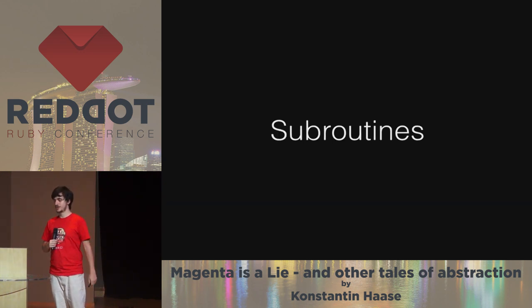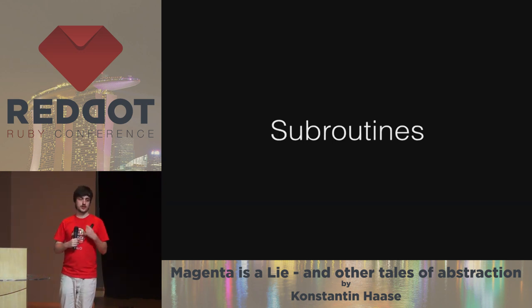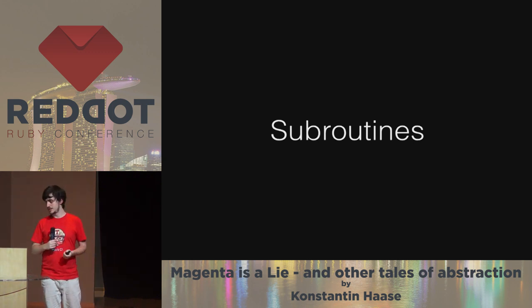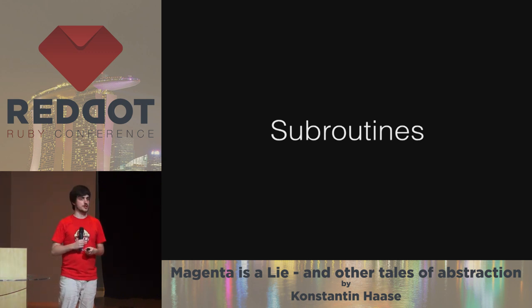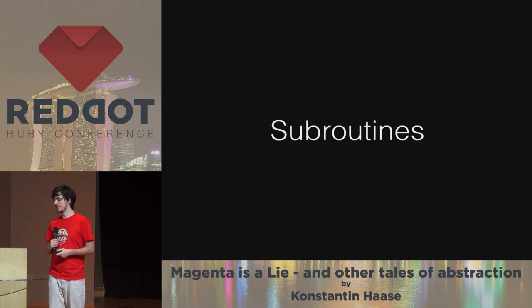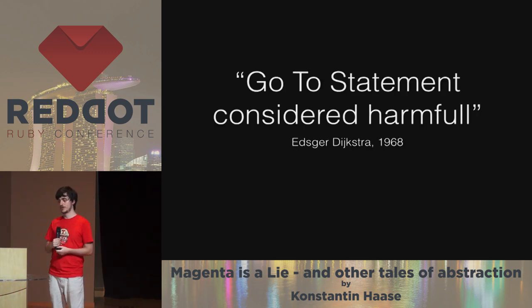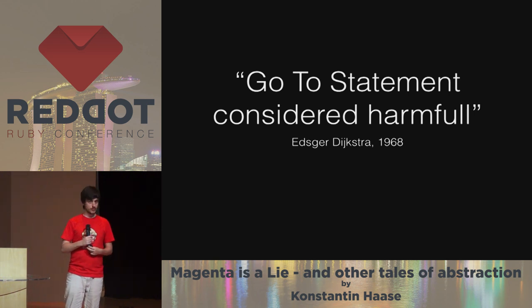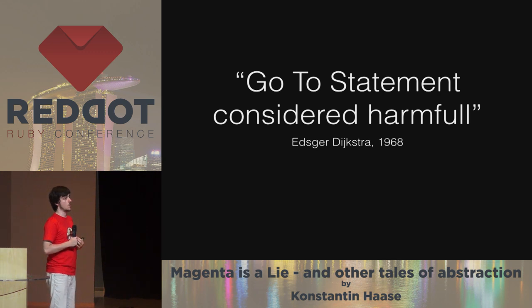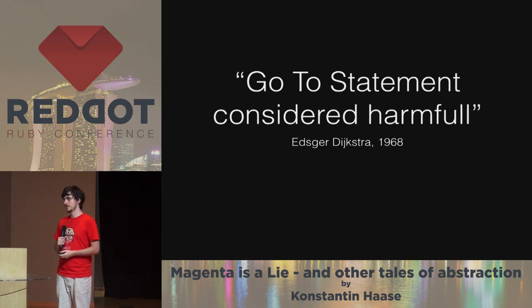basic concepts like subroutines. And there were big debates in the 60s and 70s about how to structure them and big standards. And out of that came, for instance, a very famous paper, the go-to statement considered harmful. That is a big part of the debate. How do we abstract code away? How should you actually manage subroutines? And I think not much of that paper remains today, except for the fact that we generally do not use go-to, except maybe if you do C.